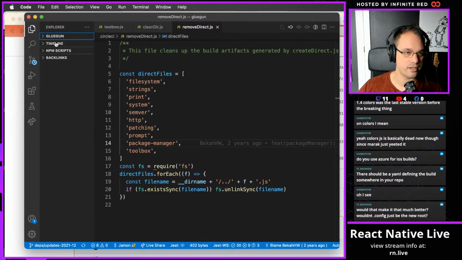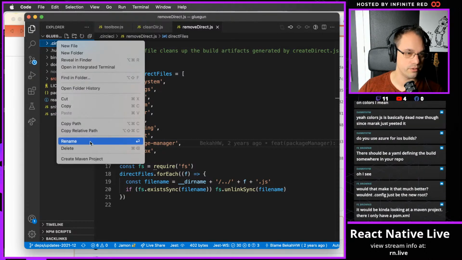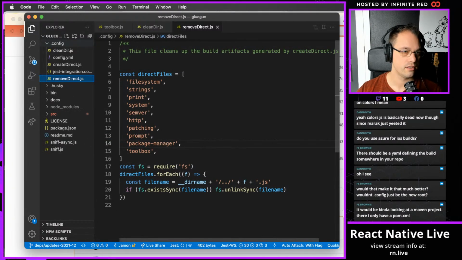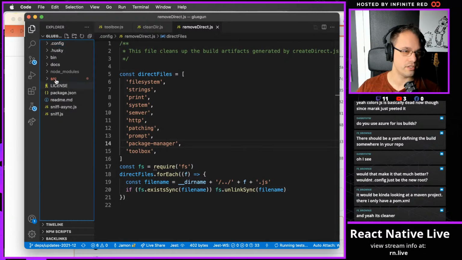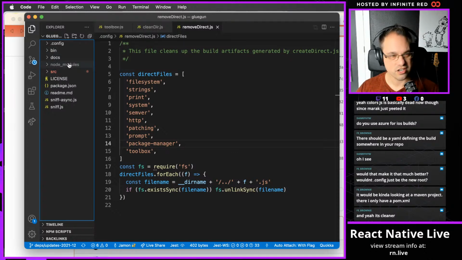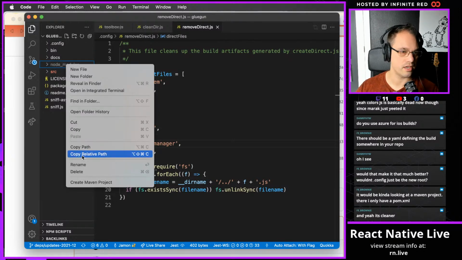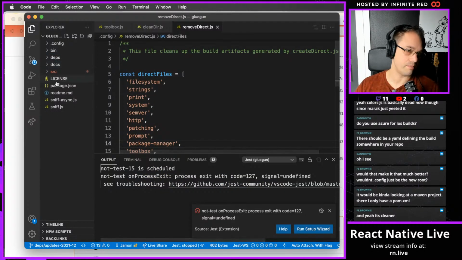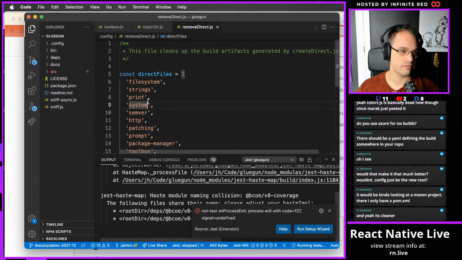And then yeah, you'd have a .config, but it would literally be this folder right here. So it'd be .config. And then all of those files would be in there, but they're hidden away. You're not messing with them until you need config. This is your folder structure. That's it. In fact, node modules could be in there. You know, like anything that Husky could be in there. Like, why do we need any of that stuff? Binary, documentation, source, node modules, maybe, I guess. You know, that should really be deps, dependencies, right? Like that's what that should be.